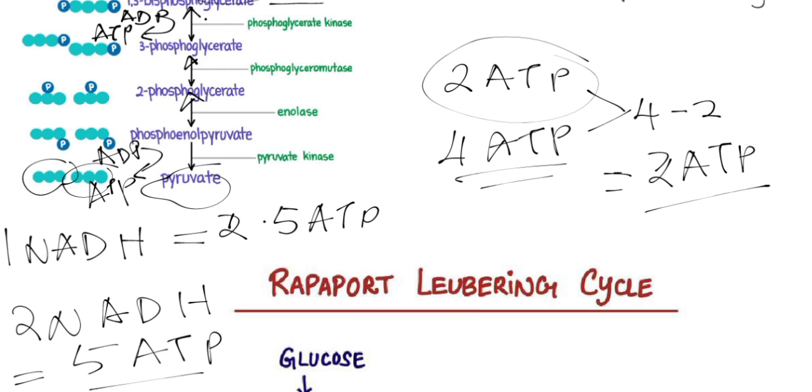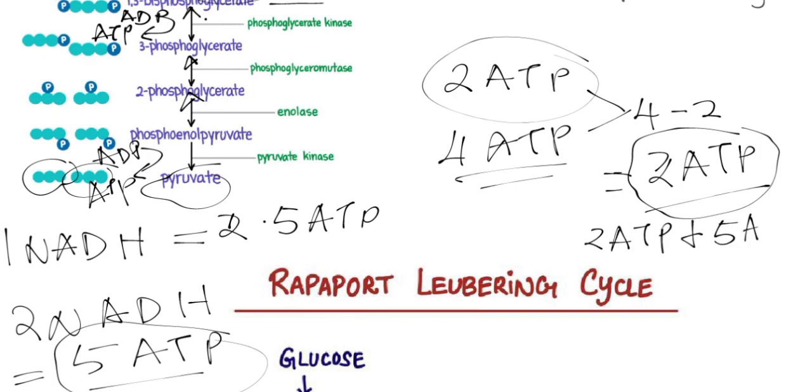Okay, so now from NADH, we form 5 ATP indirectly. Okay? And then we formed 2 ATP, that's the net amount of direct ATP. So 2 ATP plus 5 ATP, what are we getting? How many are we getting? We are getting 7 ATP. So 7 ATP, that is our net amount of ATP produced in glycolysis, including that that is coming from NADH indirectly.